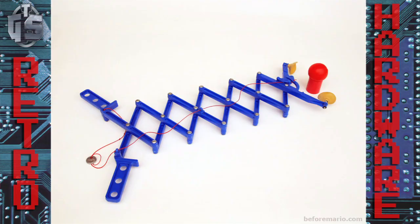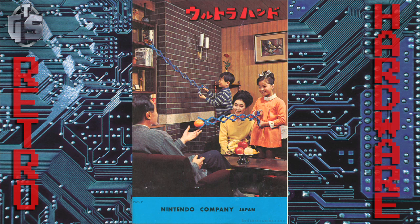He totally reminds me of the Data character from Goonies. Back in the mid-60s, Nintendo was actually struggling financially as the playing card market was drying up. The president of Nintendo at the time desperately was looking for a hit and called Yokoi into his office. Yokoi presented the president with a toy that he had been working on in his spare time — an extending arm that could reach and grab for items once you pushed on its handles.